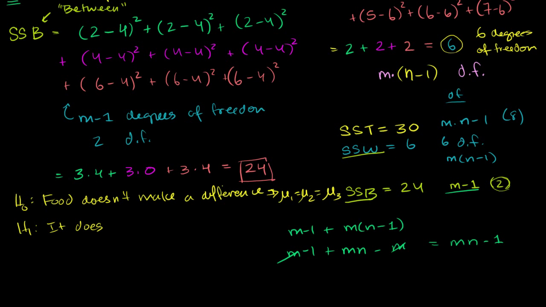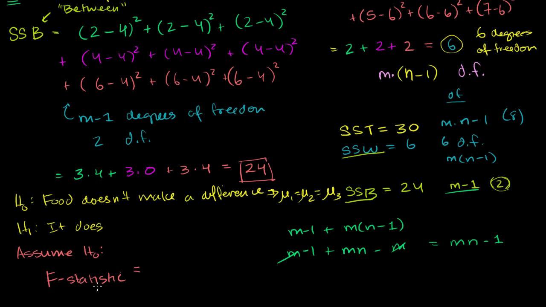What we're going to do is assume the null hypothesis. This is what we always do in our hypothesis testing. We assume our null hypothesis, and then figure out what are the chances of getting a statistic this extreme. And I haven't even defined what that statistic is. We're going to come up with a statistic called the F statistic, which has an F distribution. We won't go in real deep into the details of the F distribution, but you can already start to think of it as a ratio of 2 chi-squared distributions that may or may not have different degrees of freedom.